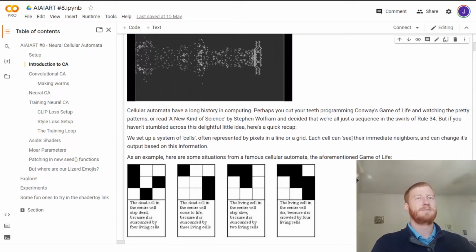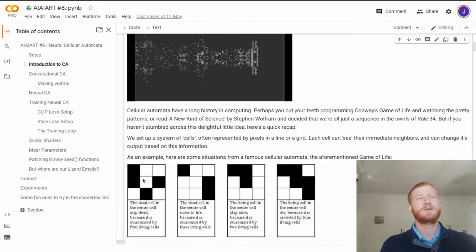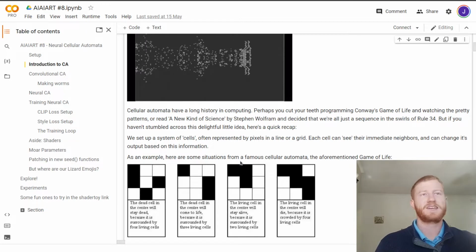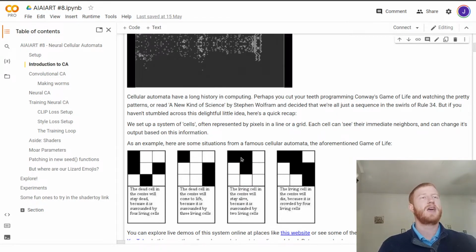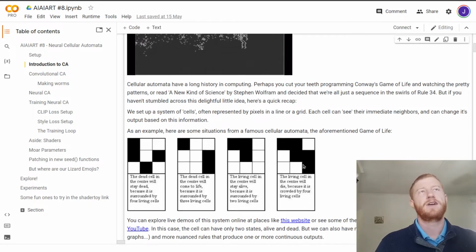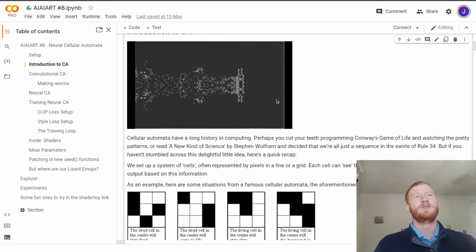And in this case, there's an update rule. So the cell can see its neighbors and it can change its state. In Conway's Game of Life, this very particular famous cellular automata, if it has 4 or more neighbors, it'll die due to overcrowding and stay dead. If it has 3 neighbors, it'll come back to life. If it has 2 neighbors, it'll stay alive. But if it's got too many or too few, if it's all alone or surrounded by additional living cells, it'll die. So a very, very simple set of rules, but you get these beautiful complex behaviors out of this.